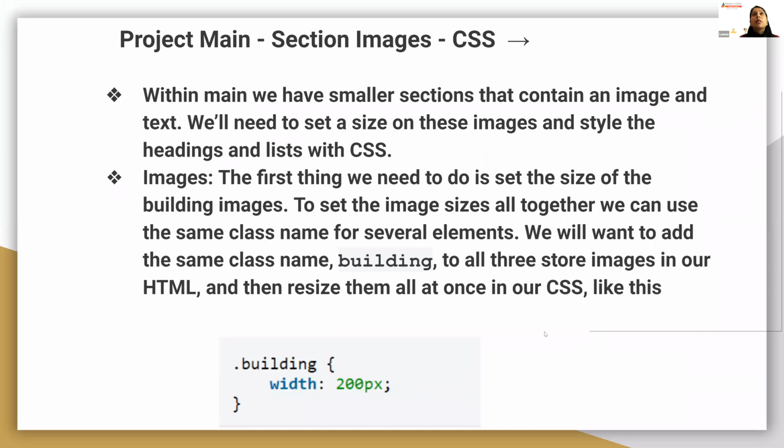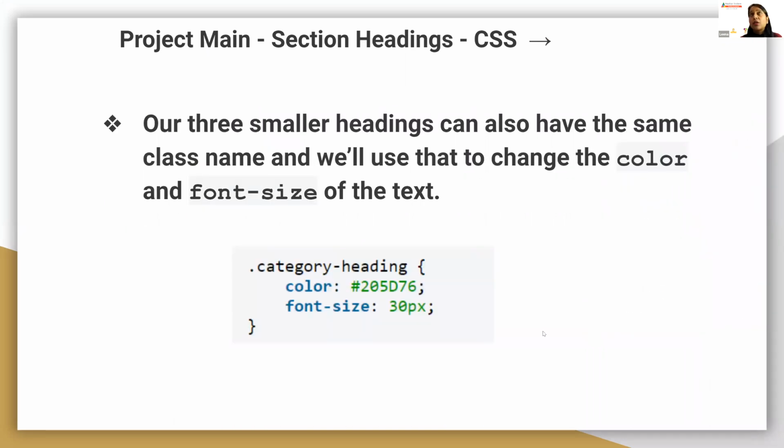All right. So next comes the section headings. Under each section, we have another heading, the subheading where we use the H2. What we are trying to do here is, for our 3 smaller headings, let's have the same class name so that they each take the same color and font size. You're going to keep the consistency in your website. But if you wanted different colors or styles for your subsections, you don't need to create the same ID. You can use the class and have a different name. But if you want the same style, you have to give the same class name. And we are going to keep the same. So let's add this class and let's apply CSS to it.